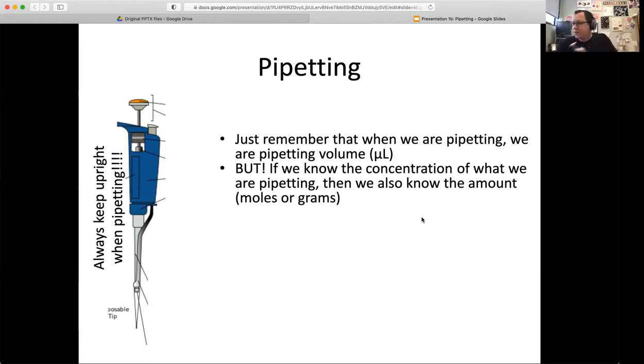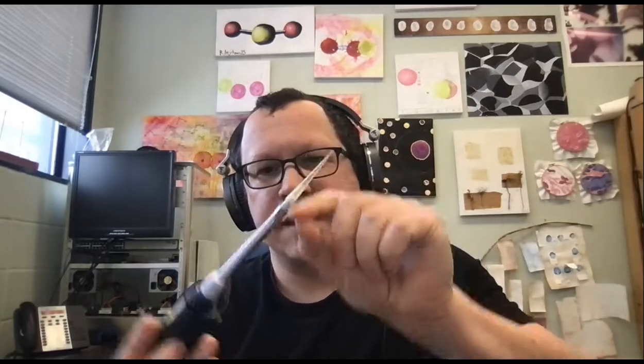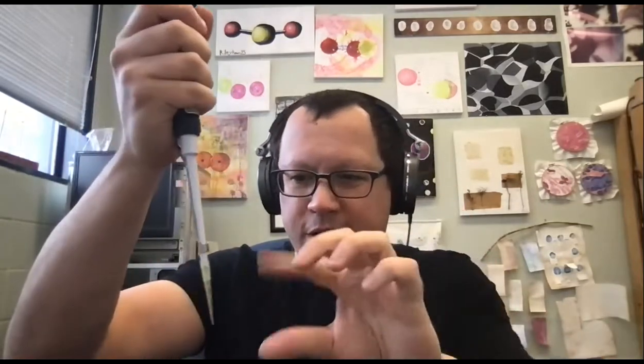Oh, one thing I forgot to mention. Let's put a tip on our pipette here. Whenever you're pipetting something and you have liquid in here, never turn your pipette like this. The liquid can come down and go inside. You might get a little bit of hydrostatic pressure keeping things together, but you're going to want to always keep the pipette vertical like this. And we have racks that help make sure our pipettes are sitting like this.